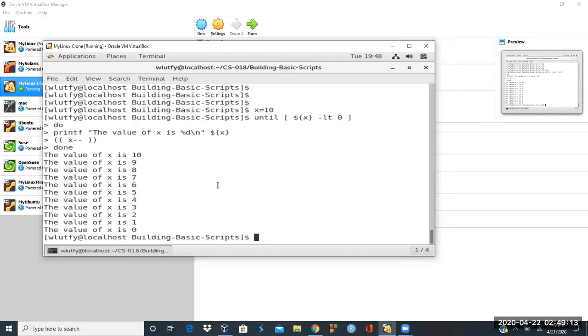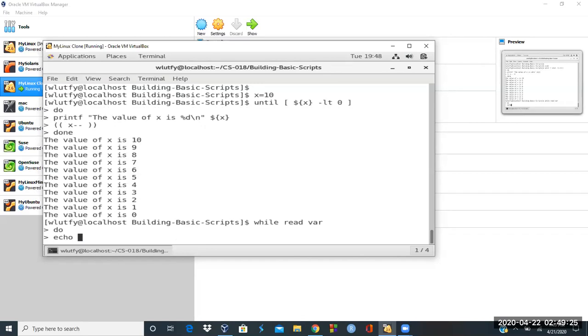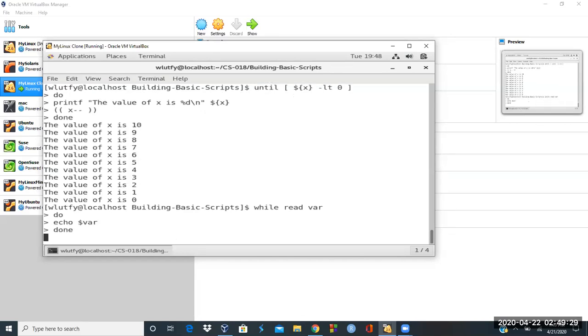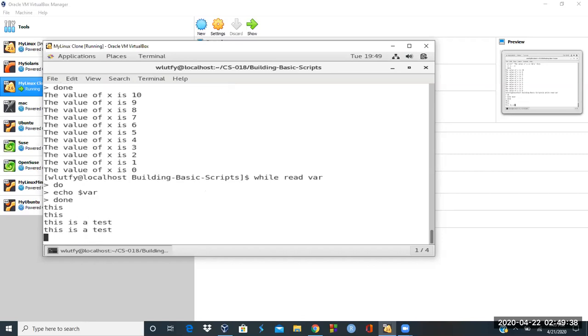Okay. So there's a number of other things we could do, comparison, if statements, all these statements within the script. Like for example, reading a variable from the command line. So I could say while read var do echo $var and done. At this time, it's just waiting for me to type in a variable. I could type this, and it's going to just echo back this. I could say this is a test, and it's going to say that.